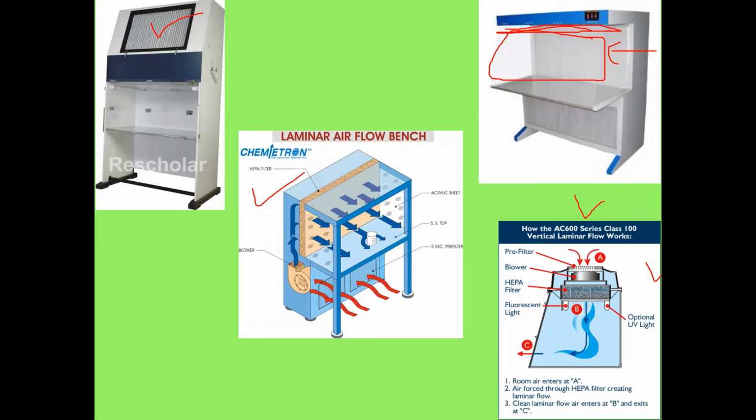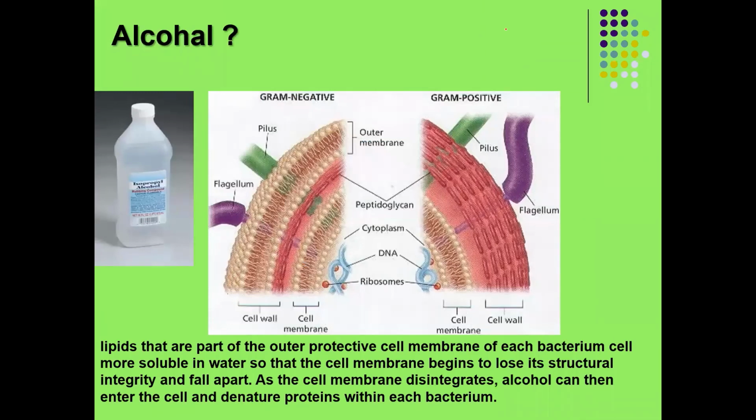Most of the time, what people prefer is to put the UV on for 30 minutes, and then they switch on the hood. They turn on the ventilator and switch off the light. They still wait a few minutes, and then they start working. Meanwhile, they clean all the surfaces with 70% alcohol. So these are the good practices.